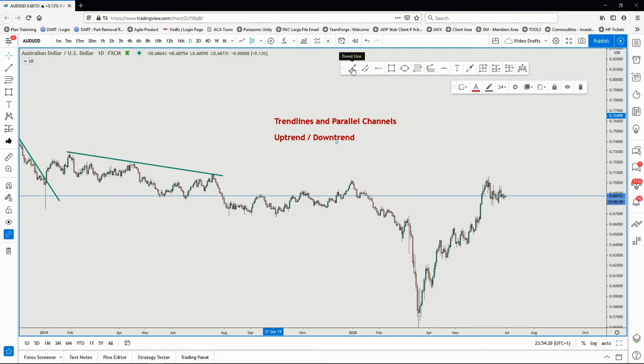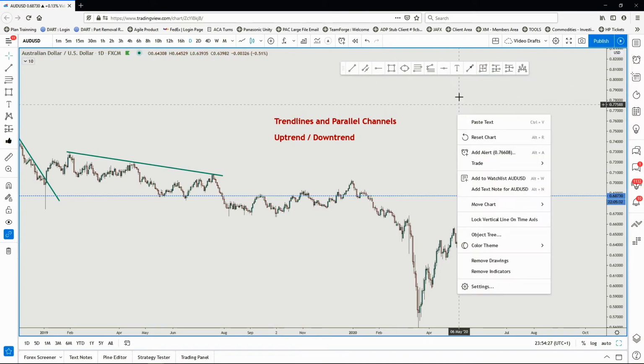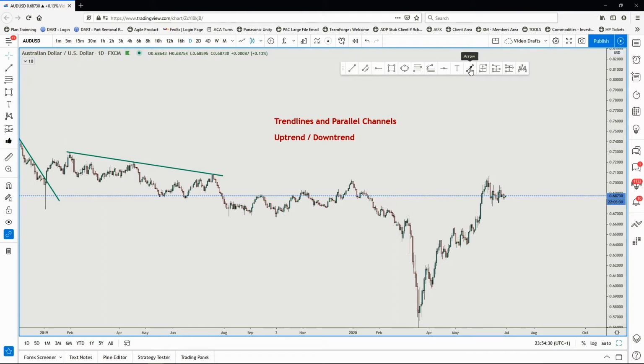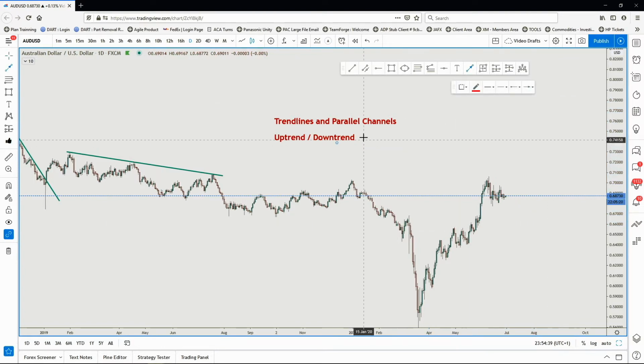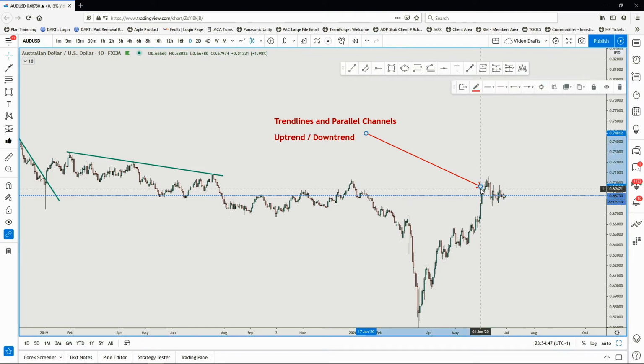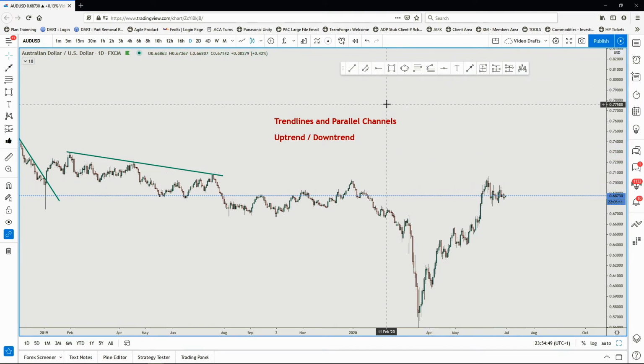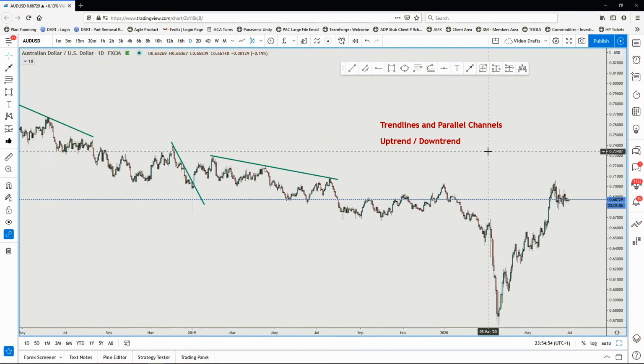So right here, this is my trendline tool, and this is my parallel channel tool. Some people I see using the arrow tool. This is not what you use to draw a trend line. Yes, I know it makes something similar to a trend line, but that is the arrow tool. If I wanted to write something and then draw attention to it, that's when I use the arrow tool. Some students I've seen using the arrow tool to draw trend lines. Please don't do that. Let's use the proper tools.